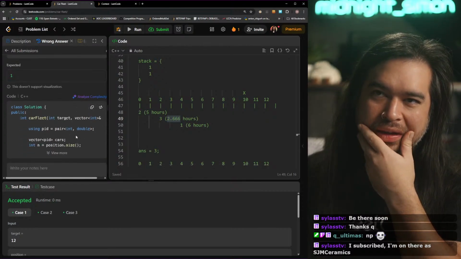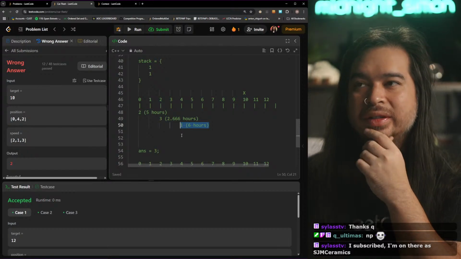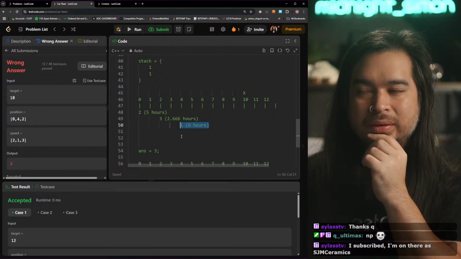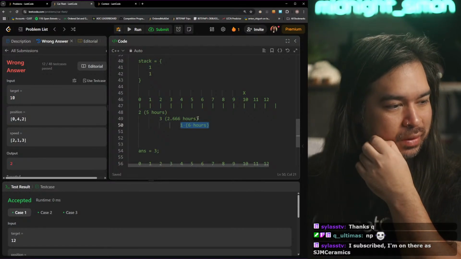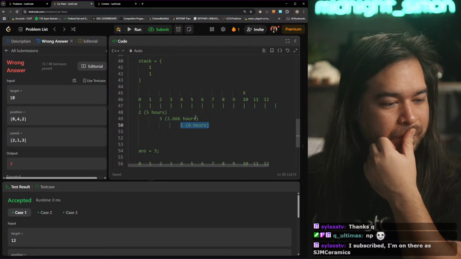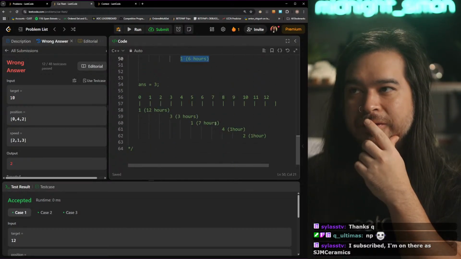Alright, so clearly I ain't doing something right. So everybody to the left. Smallest to the left. Smallest to the left.